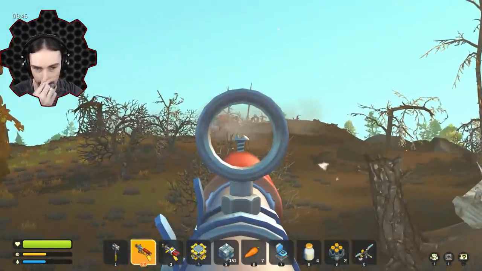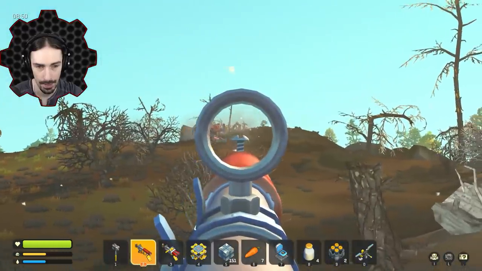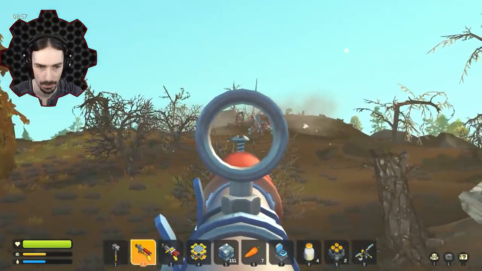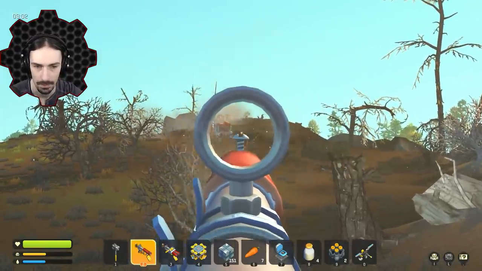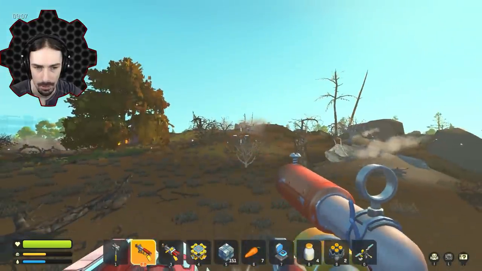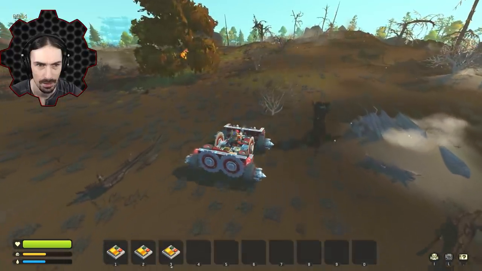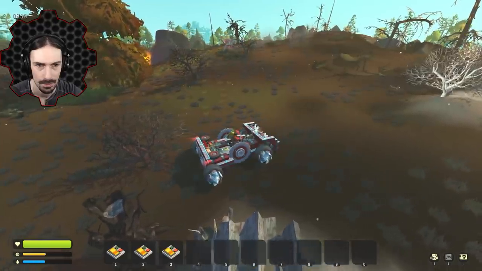If I tried this before, oh no. I tried this before and it would not attract them. Did he move because of me? All right, this doesn't seem to matter. What does it mean by noise? All right, now he's facing the other way. So wait, if I just drive up to him or something. I don't know what noise means.